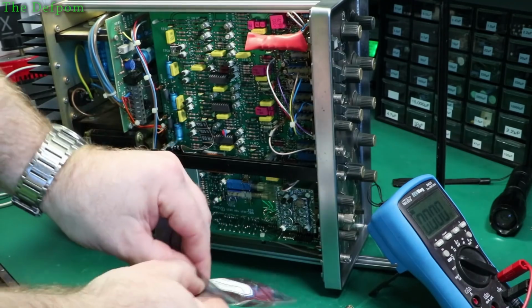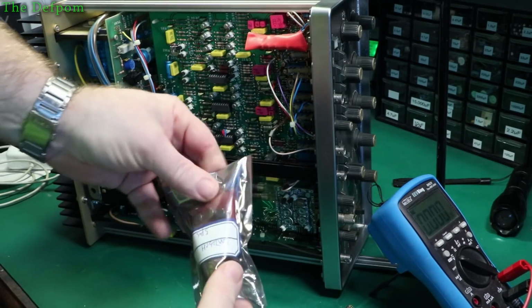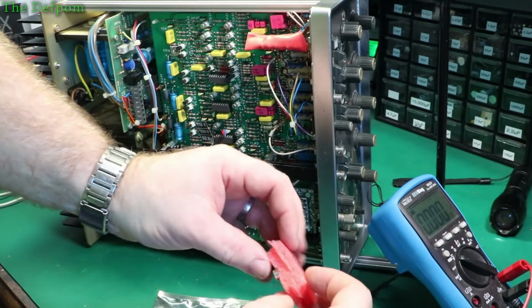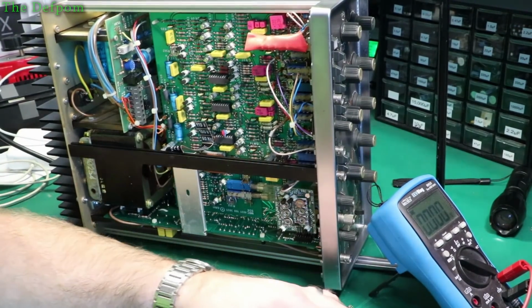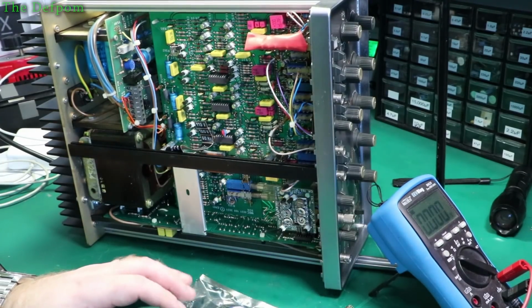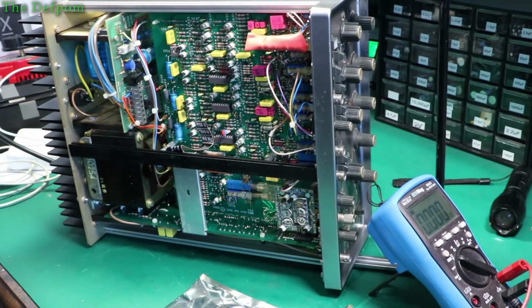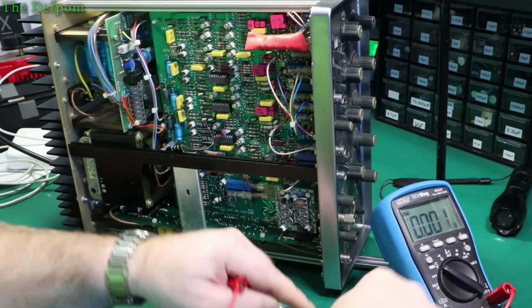So I have some brand new LM723s. I only have 3 left, so hopefully it's not shorted out somewhere or something. Actually, I should probably check the rails, eh? See if there's a short on the rails. Let me do that first before I plug a new one in, just in case it's a problem. Let's put up a data sheet for it and then find out the pinout. So let's check for a short on the output of that socket there for this voltage regulator.